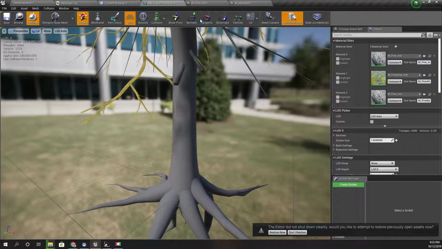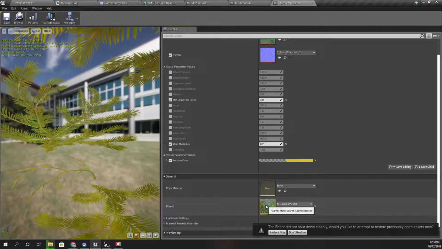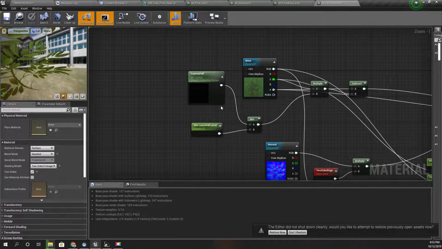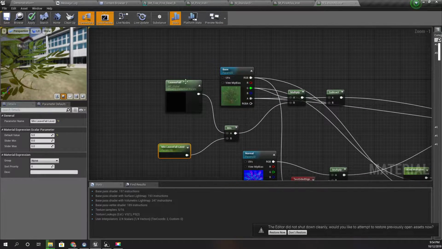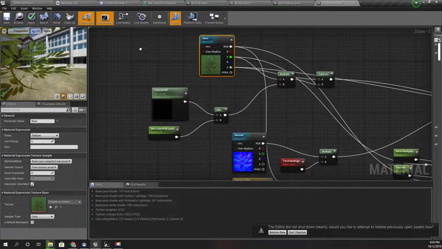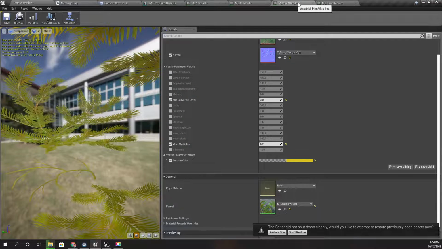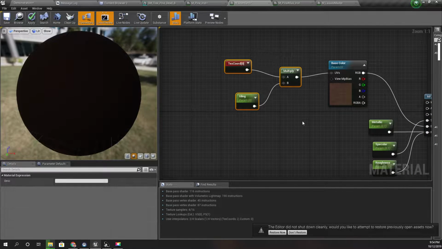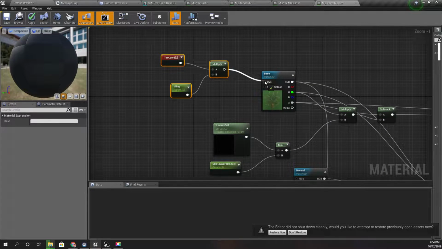We have this leaves master material, and we can apply the same tiling effect here. Let's do that. I'll copy from here and apply it to the leaves master like this.